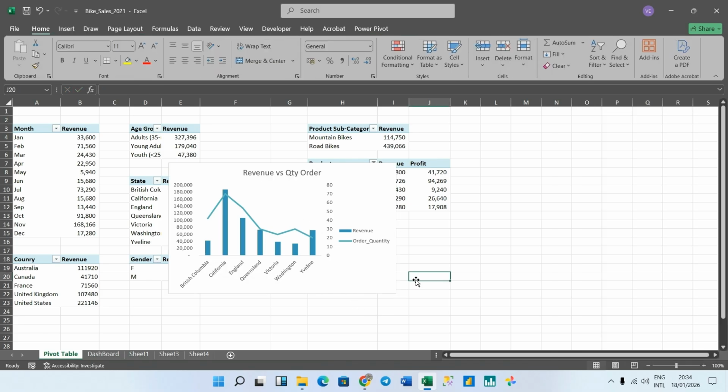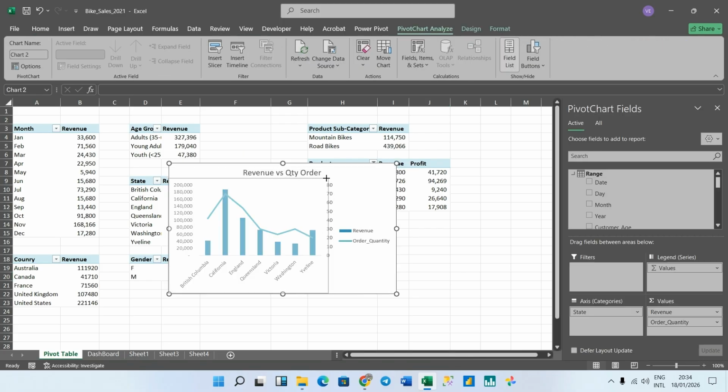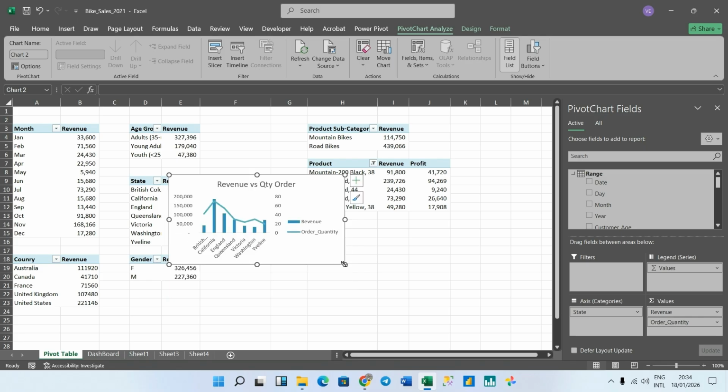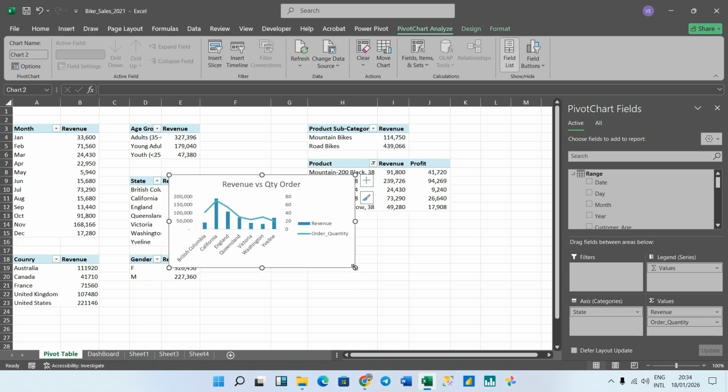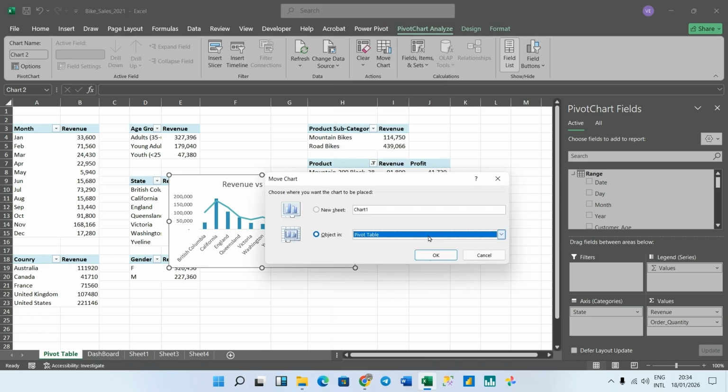So we have something like this. We have to resize it. Let me see how we can make use of our time quickly to do some things here. So I'll just right click on it, move it to where our dashboard.